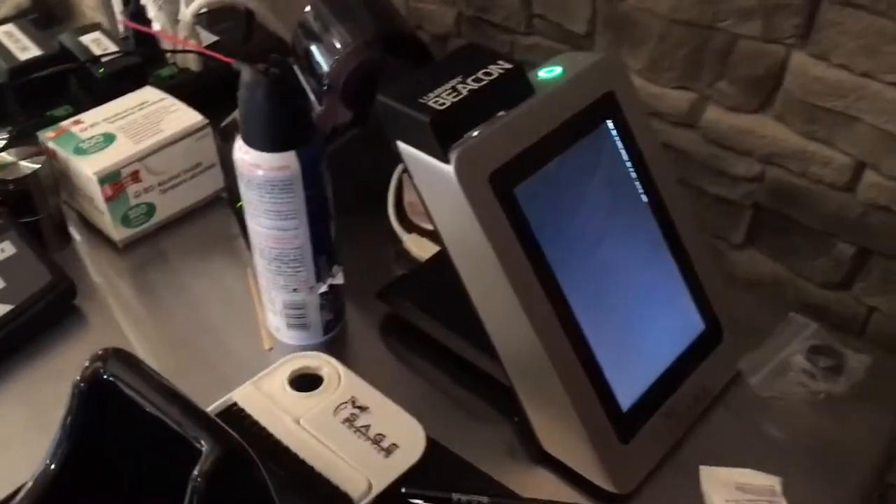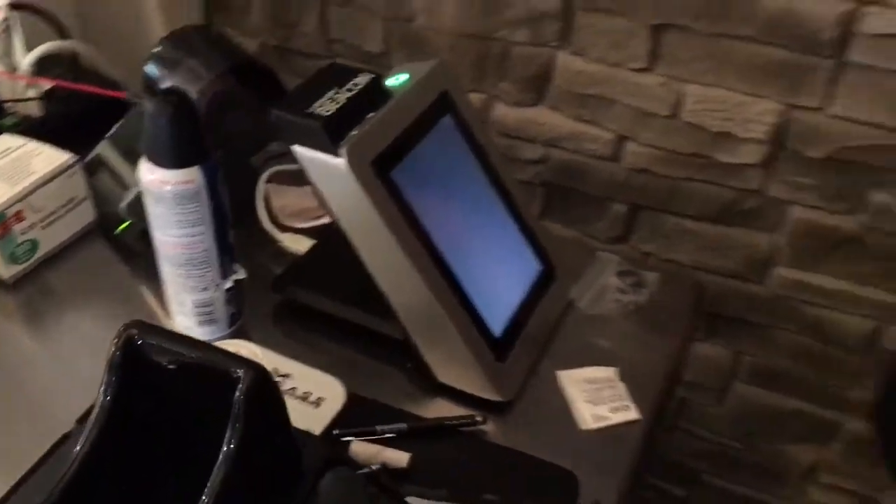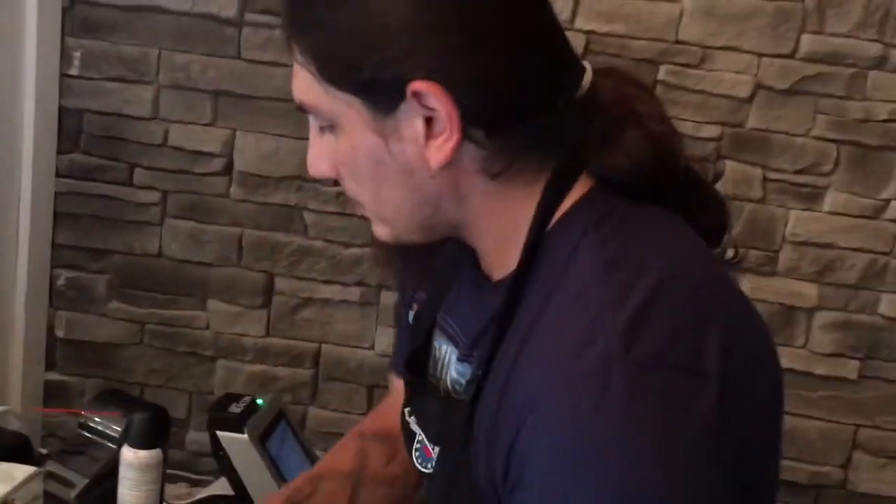I can explain what our process is. Once we get a sample in — a product we don't know anything about — we bring it in. Say we have a quantity of a pound, which is 453 grams. We try to find buds throughout the whole pound — not just grab one nug that's three grams. We try to find about three grams spread across the whole pound and bust it all up together. You're combining it to find an average of how much THC is in all of the buds — the perfect plan.